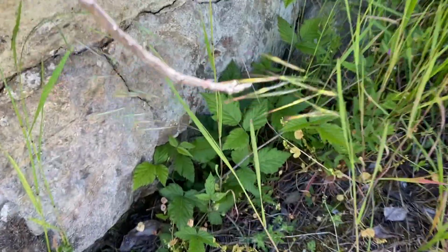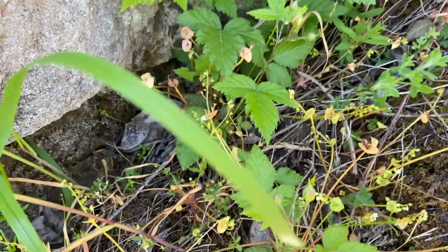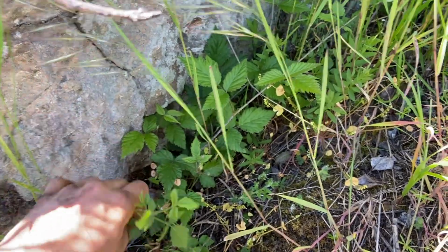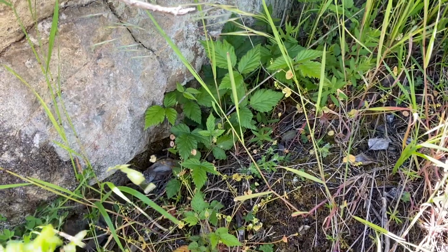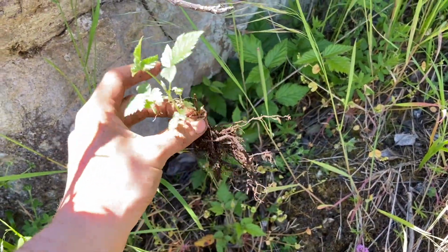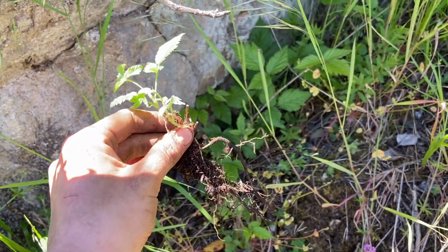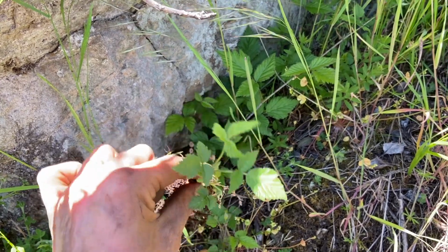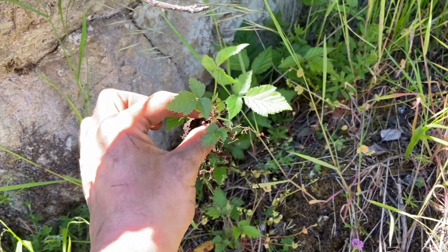It's also on my list, trailing blackberry. Perfect for food forest. There's some miner's lettuce in here too. But anyway, I'm pulling out the tiny ones. I actually tried transplanting something big like this and it didn't take very well. So I'm aiming for the tiny ones this time. Though you do have to differentiate it here from Himalayan blackberry, which is an invasive. But this guy is trailing, pretty sure at least. I hope so. Looks different than the Himalayan.